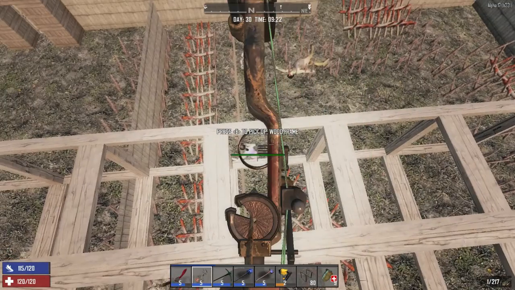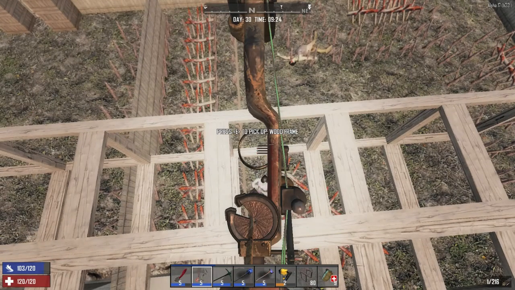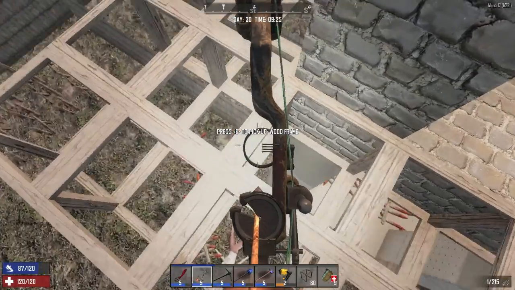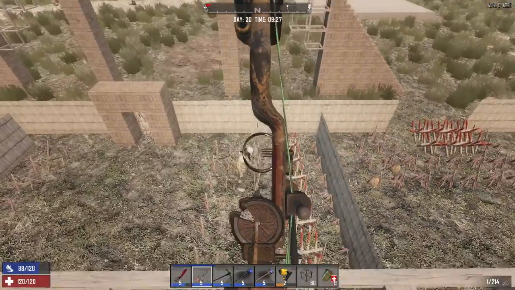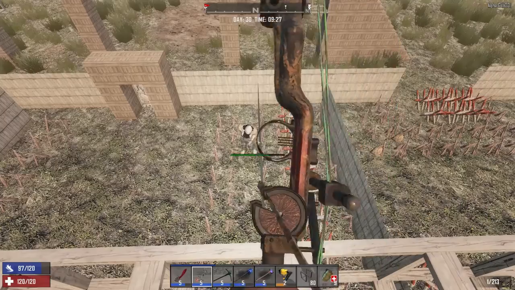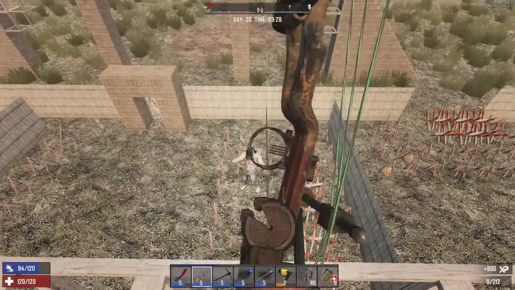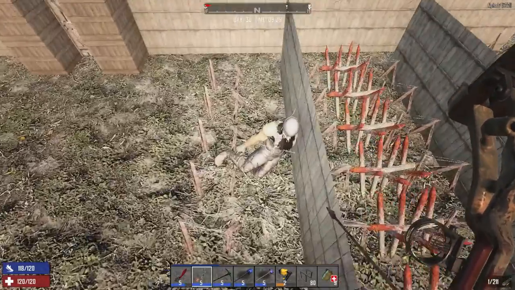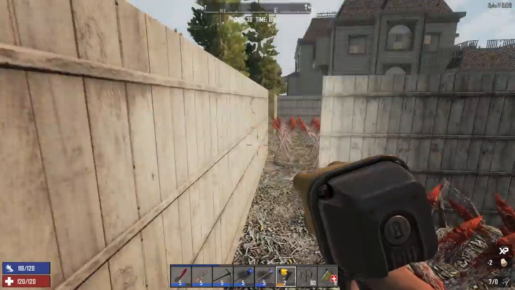Give me a Z. Oh, that's freaking ridiculous. Look at that. He died. Oh, I don't think I got experience for her. One tough brother. Look at what they did. My poor base.